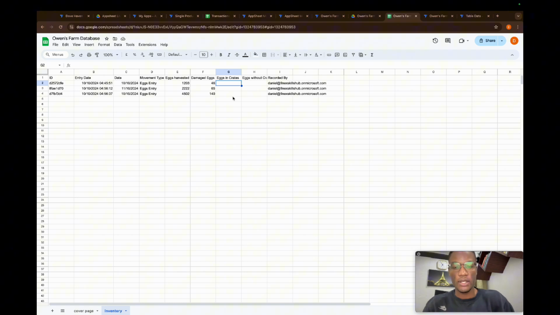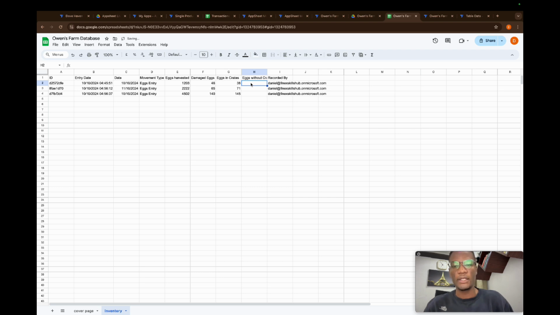So the x with create is going to be equal to floor. We're going to select the sum of the, okay, let me just do it this way. So floor, we have x harvested minus x damage, all divided by 30. So I'm going to put this in parentheses, and then I'm going to put this way. Do you get it? Enter. So you have something like this.